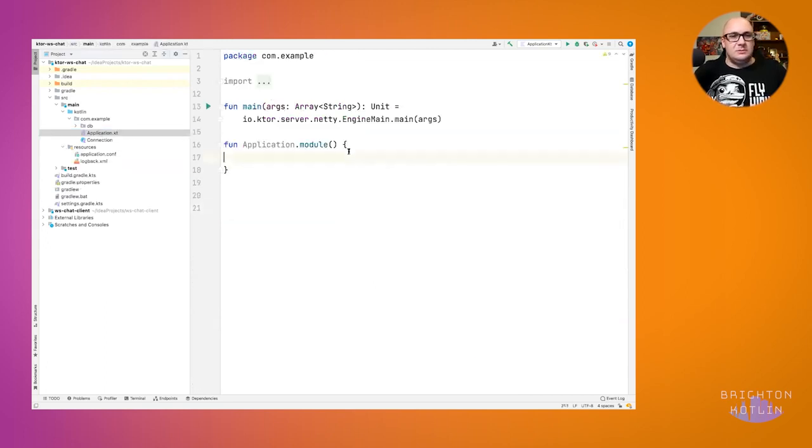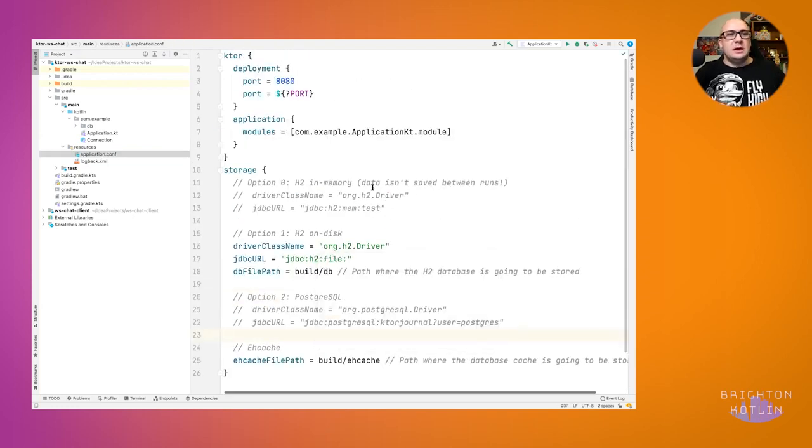So the application looks a little bit different. The entry point looks a little bit different. If you remember the Hello World application, we had a main function and we started the embedded server and defined the engine, the HTTP engine, like Netty, for instance. In here, we immediately say that the main function is actually the main function from the engine itself. What is the difference? The difference is that for the embedded server, we are not using a configuration file. If you are starting the application using the specific engine, like the one from the Netty package, it means that we are using the application configuration file, and that is the application.conf.